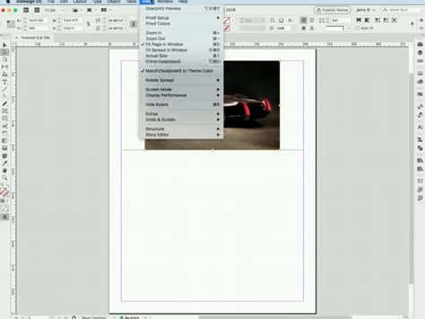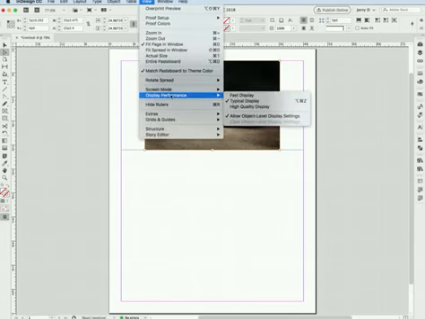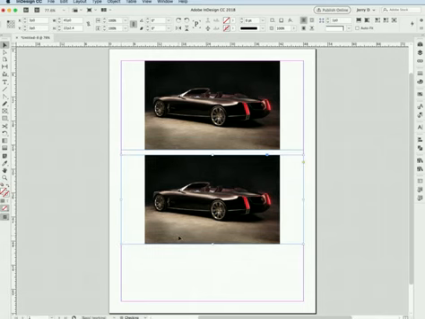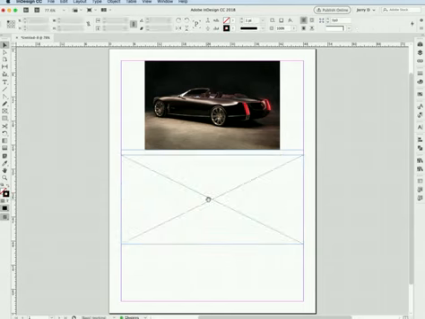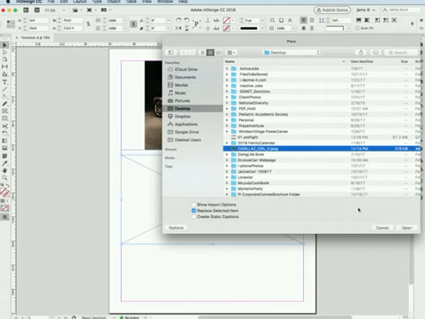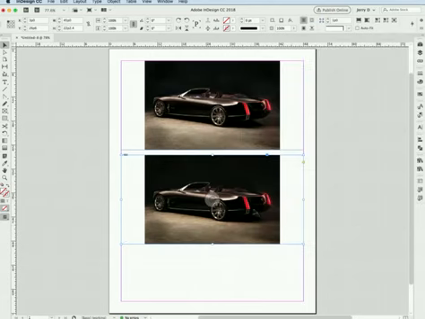So I have it right there. Okay, and I'm going to view this display performance at high quality. So I have this image right here. All right, now next up, I'm going to duplicate this, and then I'm going to replace the image that's right there, delete that, and replace it with the image that I downloaded to my desktop. So I'll open that and put it in here. And as you can see, they look identical.